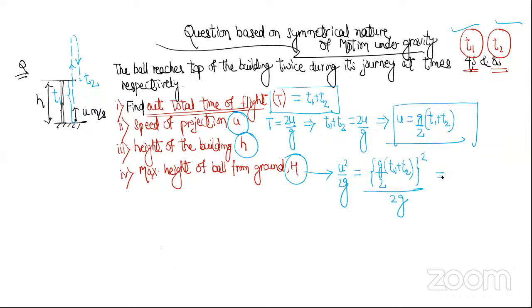So how much it is? देखो एक g तो कैंसिल हो जाएगा, है ना? बाकी कितना हो जाएगा? देखो u square by 2g. ये हो जाएगा g, t1 plus t2 का होल स्क्वायर. एक g का स्क्वायर था, नीचे एक g था, वो कैंसिल हो गया, and then 1/8. Isn't it? This is the formula for maximum height.